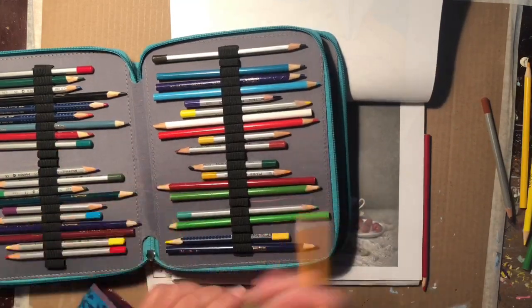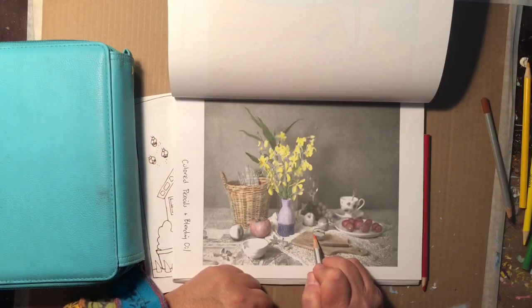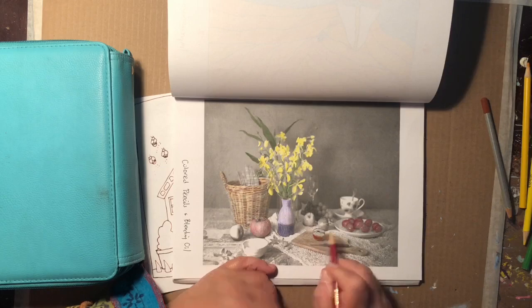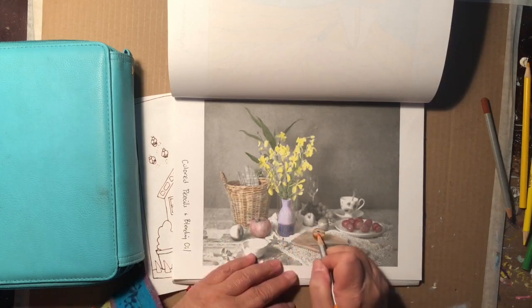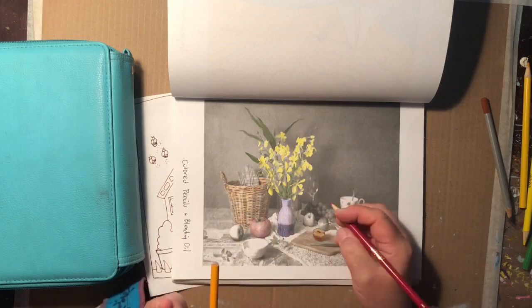I'm going to go with this orangey color for the peach. I do love a peach. And then I'm going to mix it with a little bit of red for the skin. And I'm going to make the inside. I mean, they say peach color, but I think a peach is more of an orangey color. And you always know a good peach by that very dark pit, the very dark center. When that's really red, it's a good peach, right?